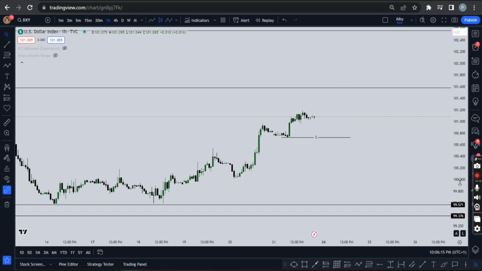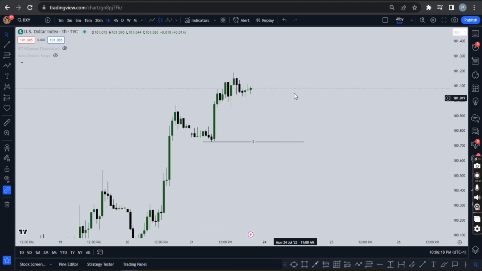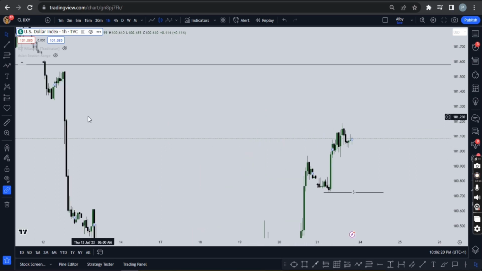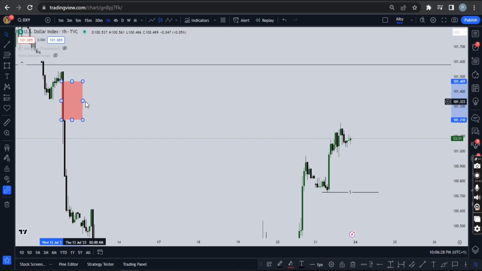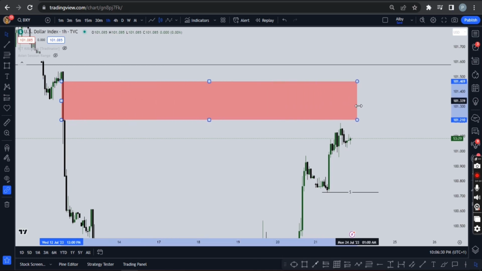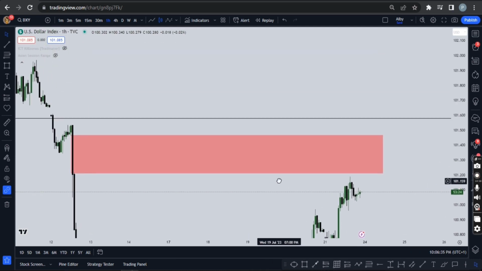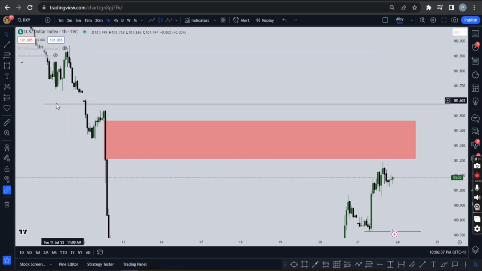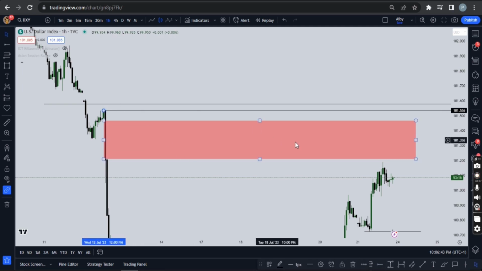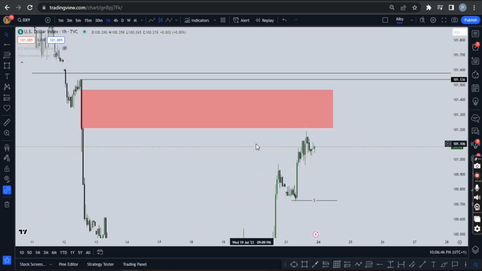So let's move to the 1 hour time frame. On the 1 hour time frame, we notice price moved into this fair value gap here. Price is currently here. Okay, it has not tapped into that fair value gap yet. So what do I expect? I also know this to be a draw on liquidity, which I expect price to move higher. So what do I expect?